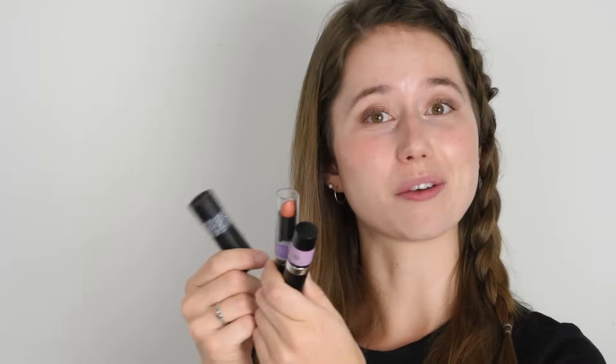Today we're going to be making three lipsticks using different levels of pigments and different types of colorants. I did a bunch of experiments using TKB Trading's lipstick base — which is a really lovely base I've been very impressed with — and some of my base recipes from my book. If you want to know more about those experiments, please go down to the description box and click through to the blog post that accompanies this video. It walks you through a bunch of different experiments with process photos, picture swatches, and a ton of different color blends.